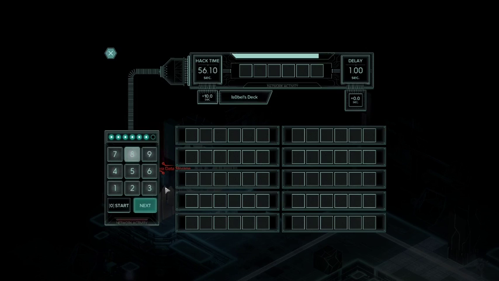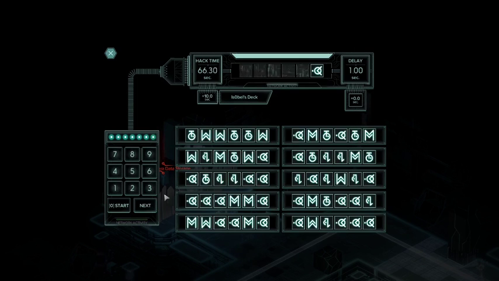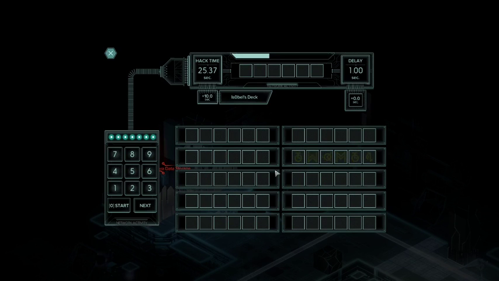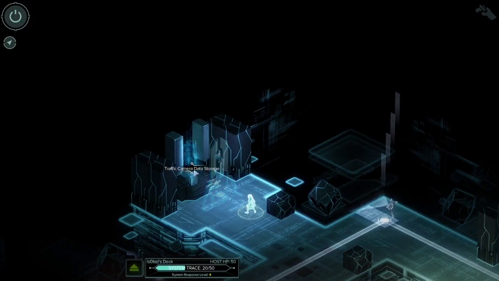Oh. There we go. Get O at the front, thingy at the back, M in the middle. There we go. Cool. Well, that was a certainly new minigame.